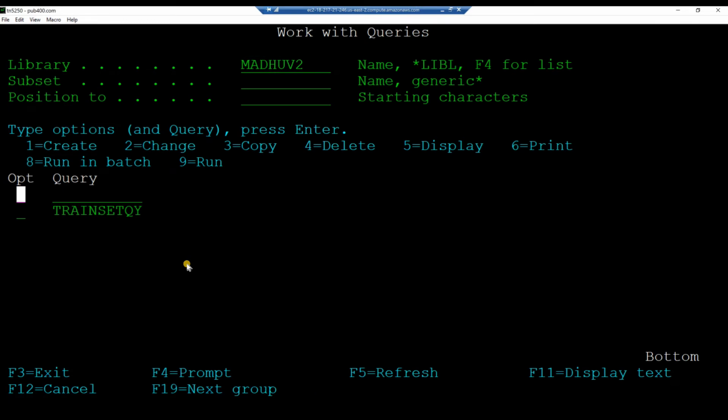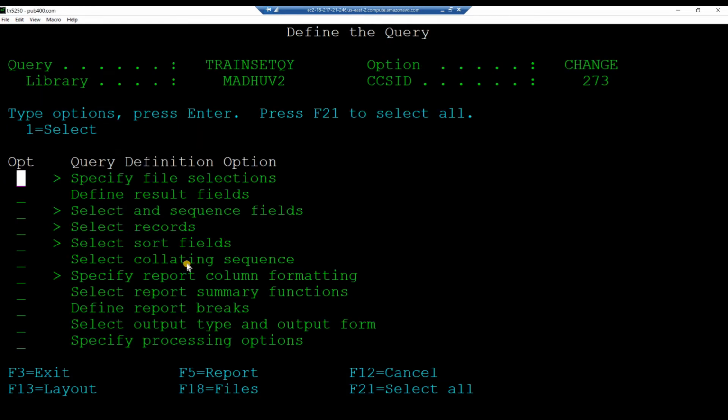In the work with query screen, the list of query file objects in your library is shown. Note that the query trainsetQY, which we created in our load all inquiry subfile hands-on session, is listed. Against the query trainsetQY, key in a 2 to change and hit enter.